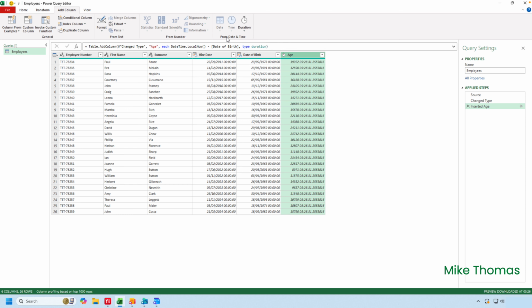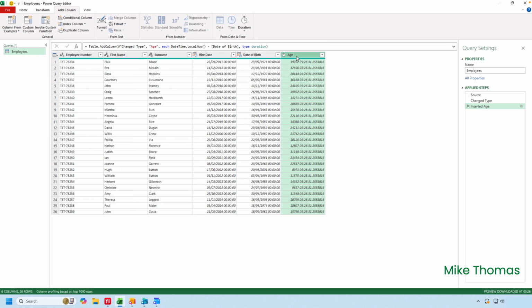Power Query creates a new column, which it calls Age, although you can rename that by double-clicking on the column heading and typing in a new name, but I'll just press Escape to keep the name that it gave it. The values in the Age column don't look like ages. In Power Query, each column has a data type, which tells Power Query what kind of information it's working with: dates, text, numbers, and so on.